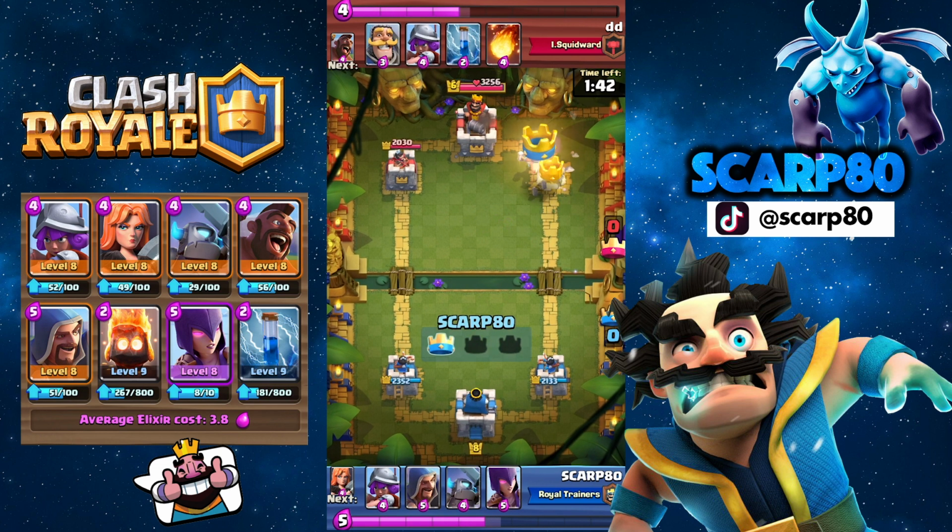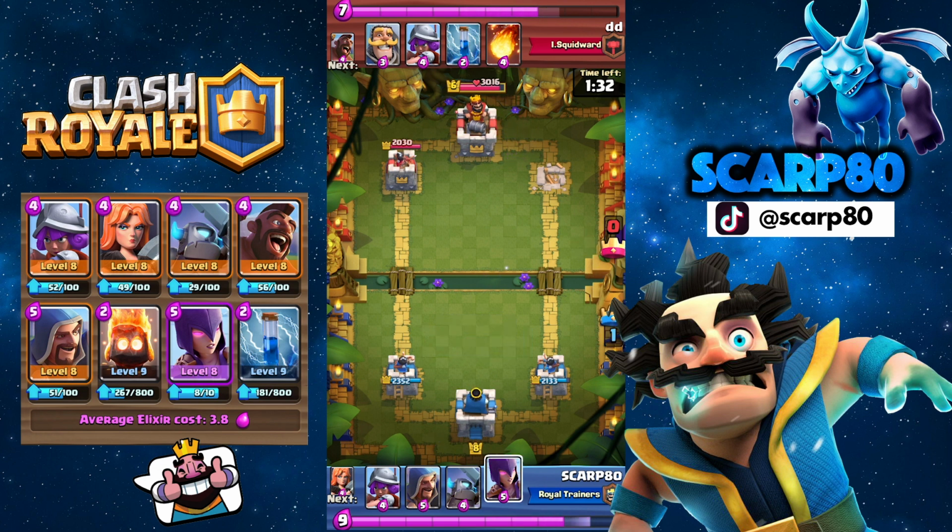Another really good attack that you can do with this deck is a P.E.K.K.A. and hog, or a P.E.K.K.A., Valkyrie, hog, or a P.E.K.K.A., Valkyrie, hog and fire spirits if you're in double elixir time.